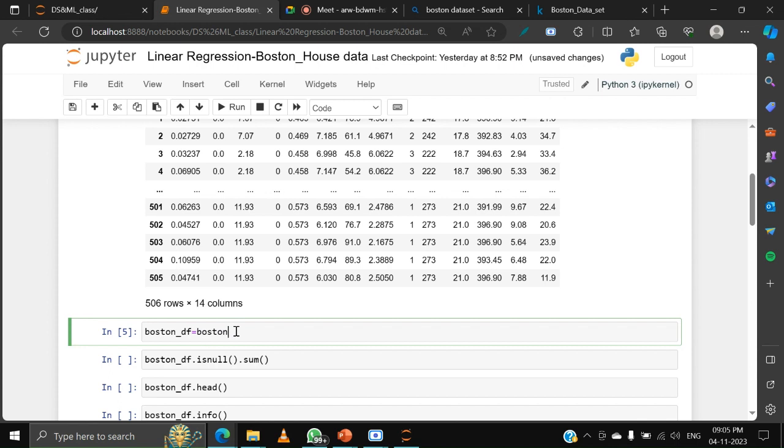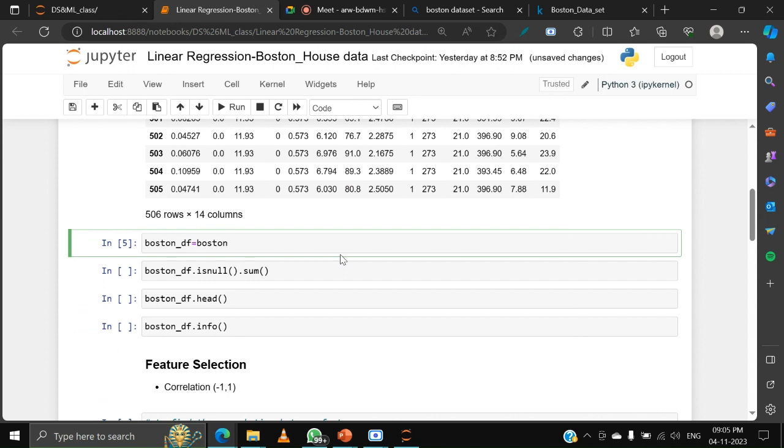So in order to preserve the data set in Boston, I am taking it into Boston_DF, and I am going to proceed with Boston_DF only, so that the Boston data set is not affected. From this time onwards, I will be using Boston_DF only, not Boston.